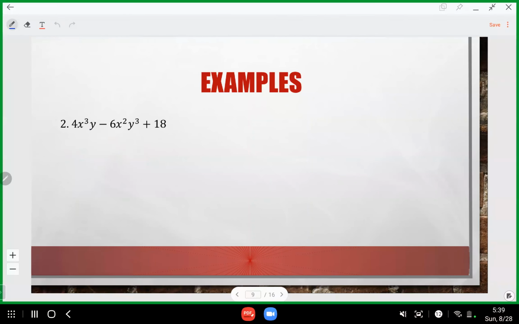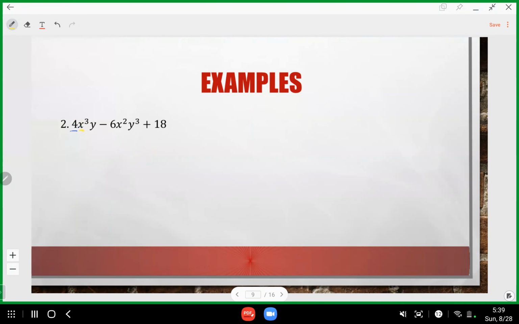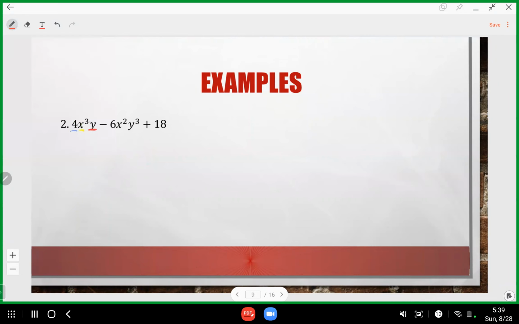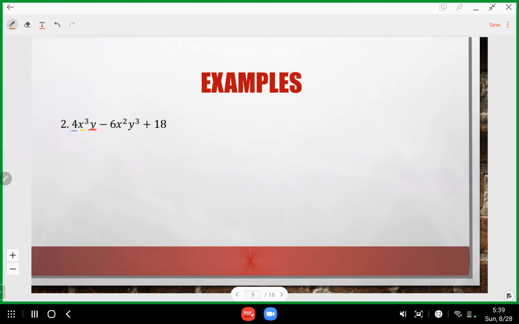So let's move on to the second one. Just a little hint, you can see all these terms. What do we have? We have integers or numerals, the numbers. We have x's, don't forget the x's. We have y's. You've got three different factors here. So let's see how much of each factor you can pull from each term. All right, so that's my little hint. All right, I'll try to do the problem.